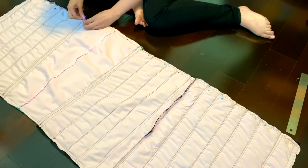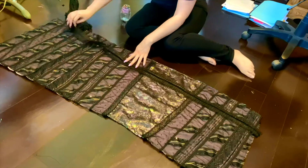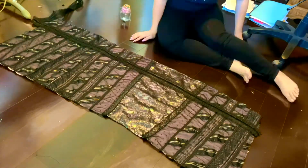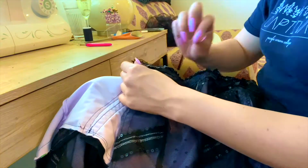I hemmed the skirt and added 2 layers of trim 1/3 of the way up from the hem. The first was a frilled lace trim, and then I added a sequin trim in the center of the other to give it more sparkle. I definitely chose to make this version of the costume simply because it was sparkly. Because if my costumes are not extra, then what is the point?